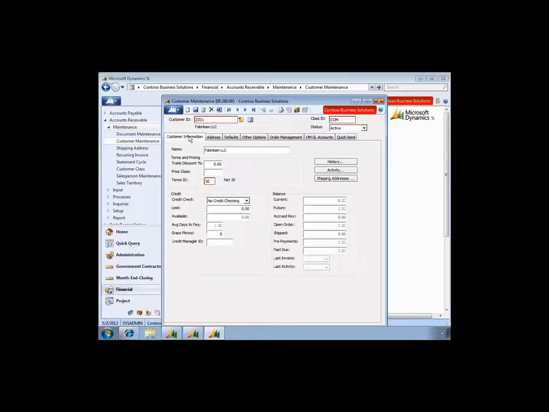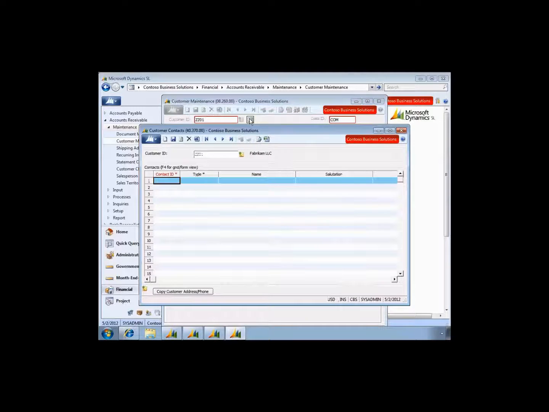Along with that, we can also see the customer contacts. Now, if you recall, we didn't really set up who a contact was over on the CRM side. Just to show you that once they're connected, the information will flow back and forth, we can do the same thing here. I can click on customer contacts, set it up. We use the type of other as our contact. Start typing in their information.